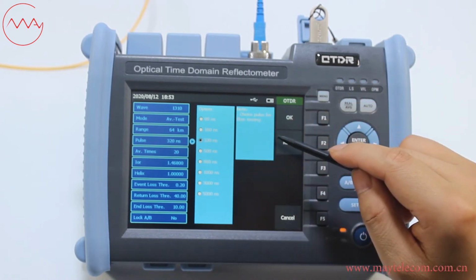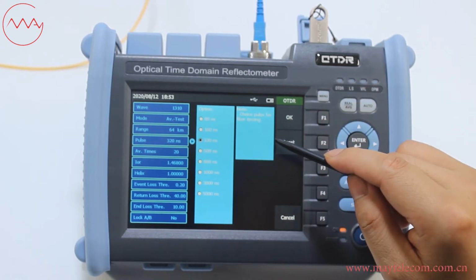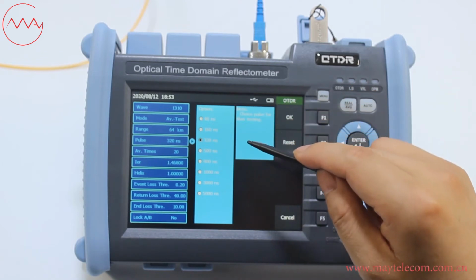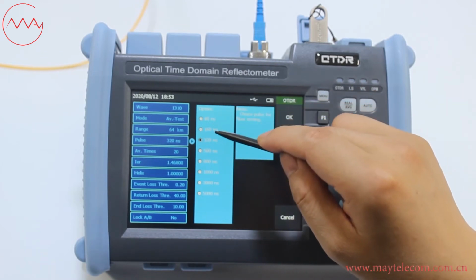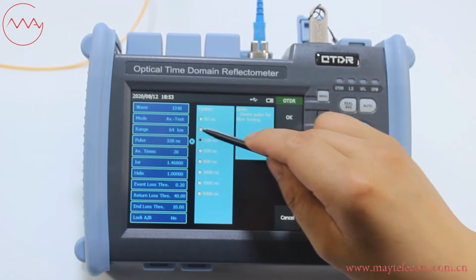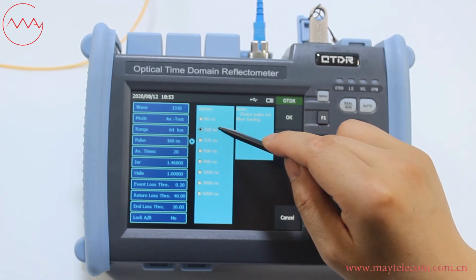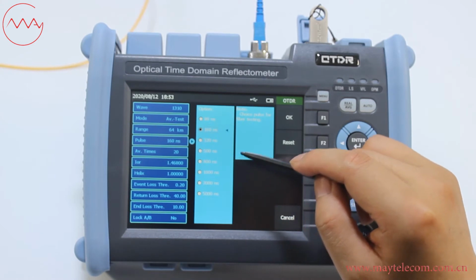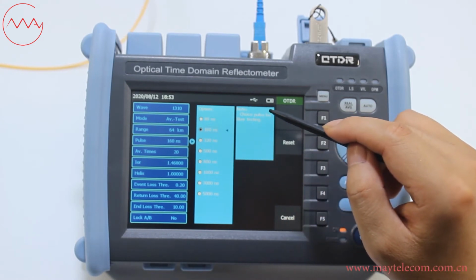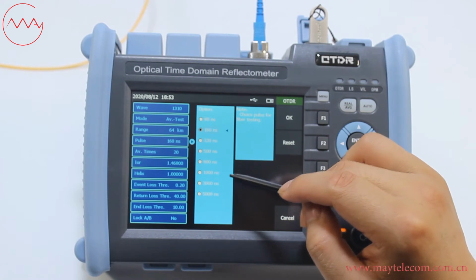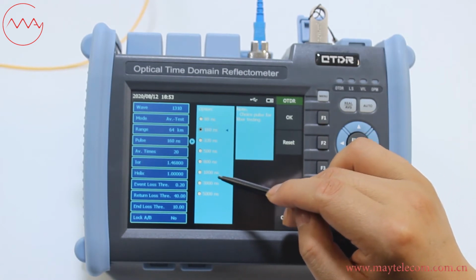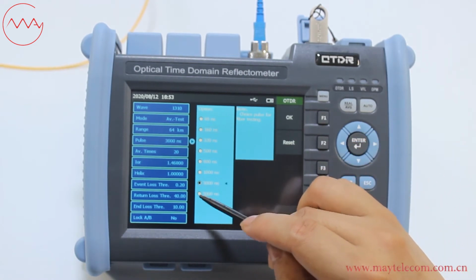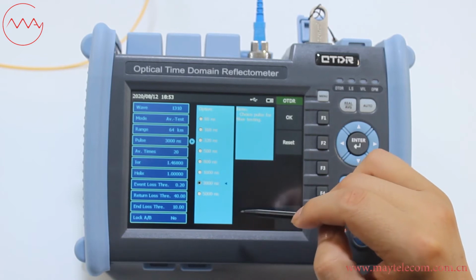Pulse. For short distance, we select narrow pulse widths, for example 160 nanosecond. For long distance measurement, we select wide pulse widths, for example 3000 nanosecond.